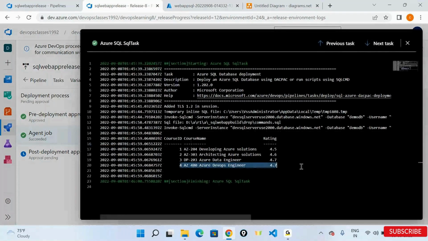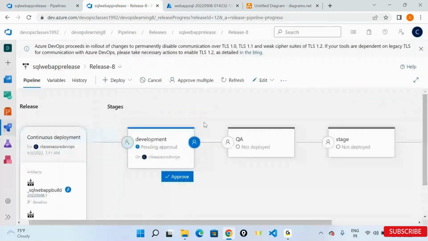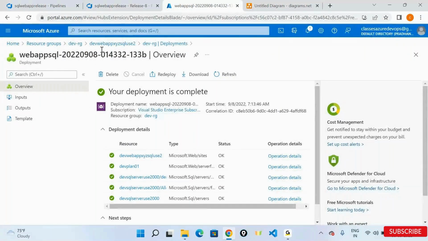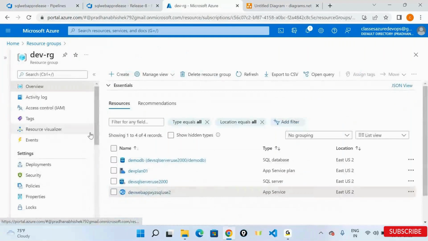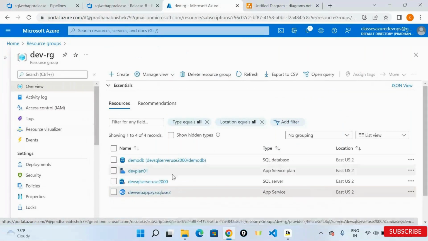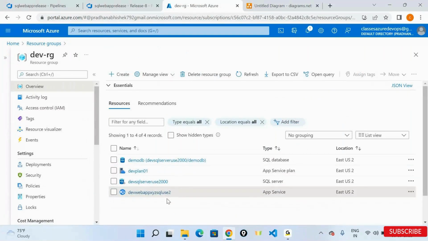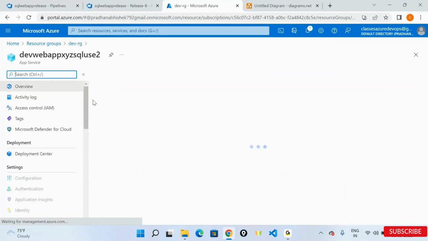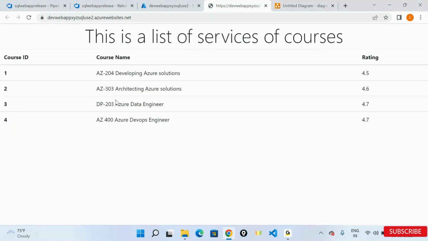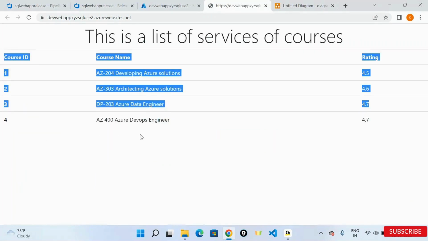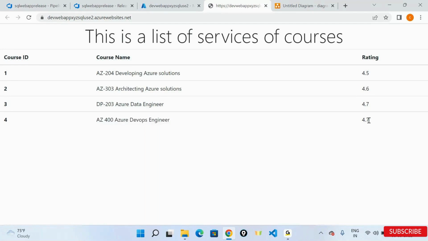What the development team will now start doing is go to the Azure portal, where they would have contributor access, or limited access, to this particular resource group. They're going to go in, say browse, and start their test cases on the UI. They do a lot of UI testing, and you can see this fourth row has now been added. They would now start performing UI test cases and so on.